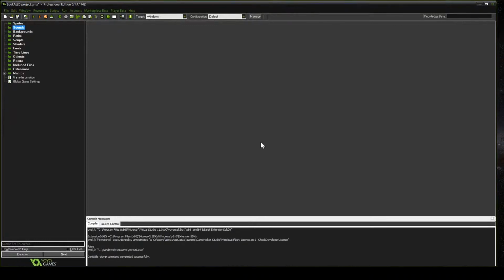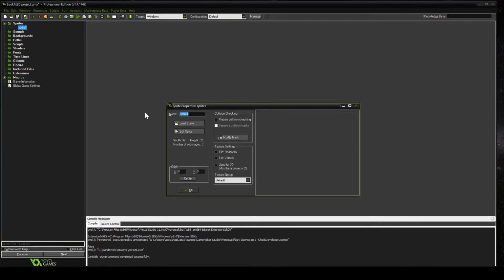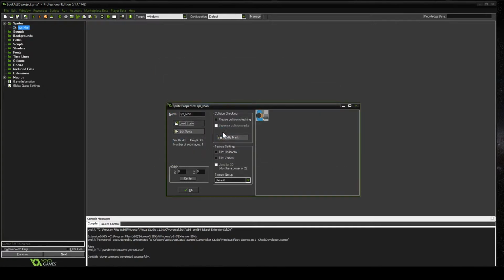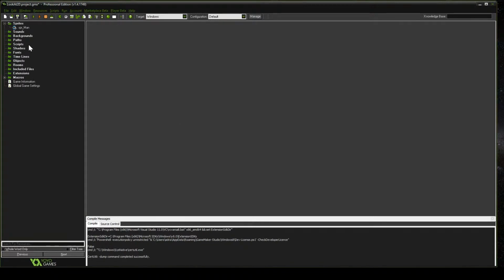Following on from the Unity look at project yesterday and the maths behind it, I thought we'd quickly create the same thing in GameMaker, just to show that it's not specifically a Unity feature. It is something that will work no matter what project you're looking at. So we'll create a new sprite, and we'll call this SPR man. I'll quickly load any given sprite, again using one that's looking to the right, as that's the default.